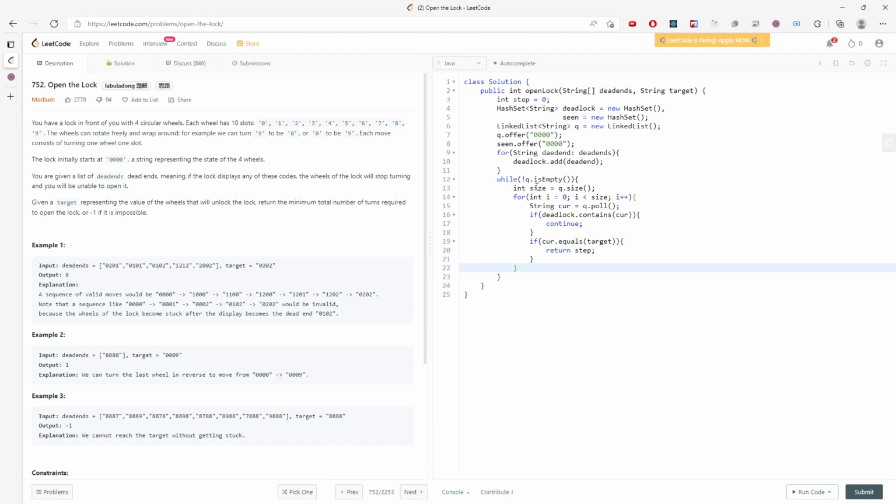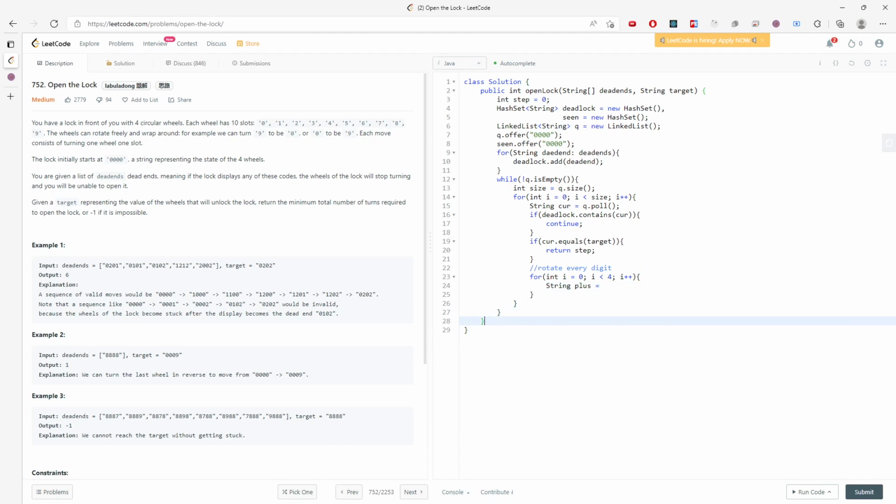And then again, I will talk about how I implement it. But in this case, I'm going to just rotate every digit, right? So how many digits do you have? You have 4 digits, so you're traversing 4 times. And then I'm going to say string, another string, plus equal to. You want to rotate one digit by 1 unit.